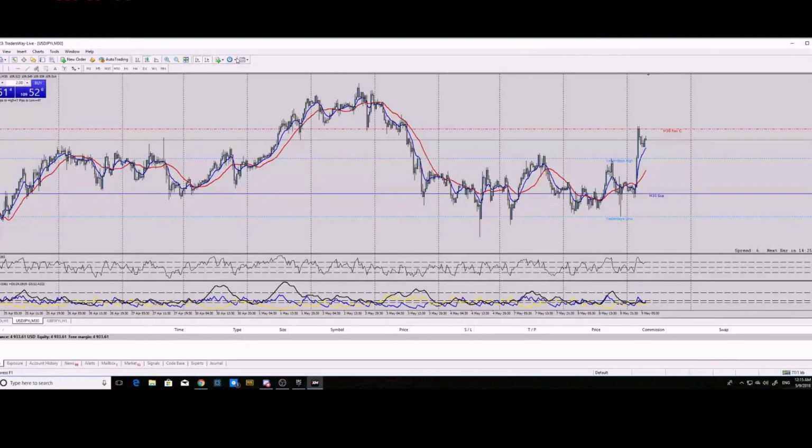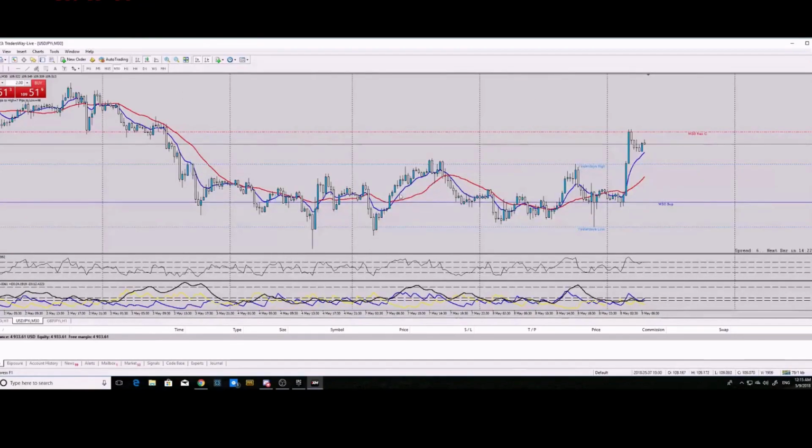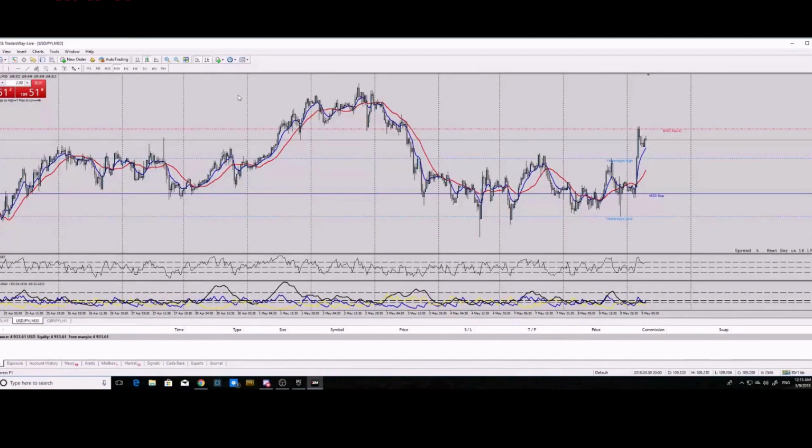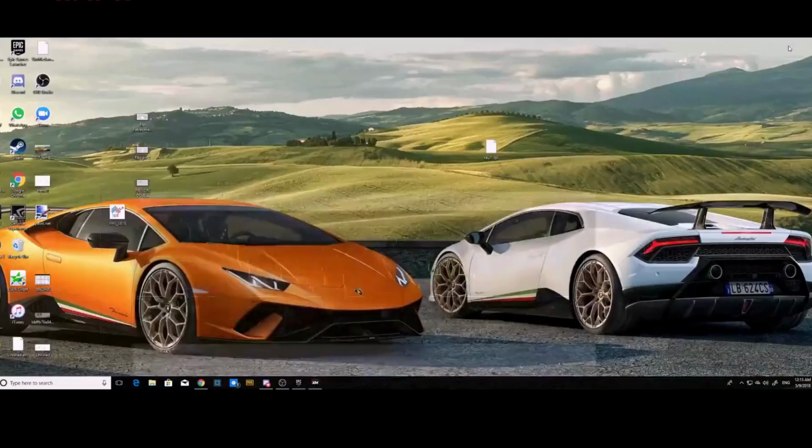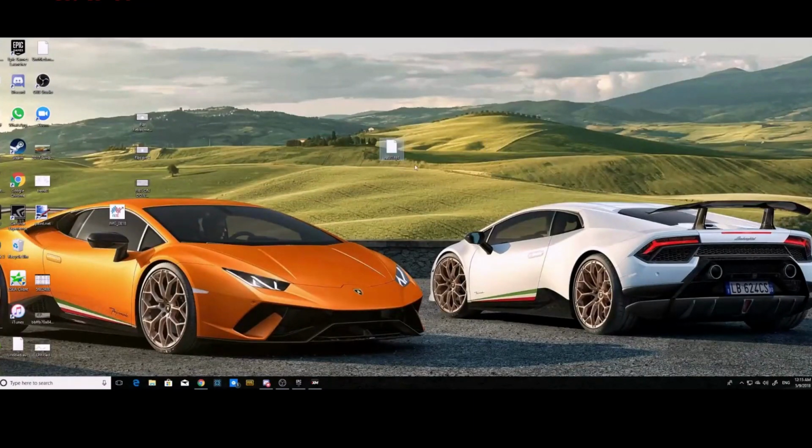So now to actually install my template that I have here. So this is my template, right? When you first open up the platform, it'll show probably something like this, ugly, I know. So to actually change that, you're gonna download my template, simply drag and drop it to the desktop.